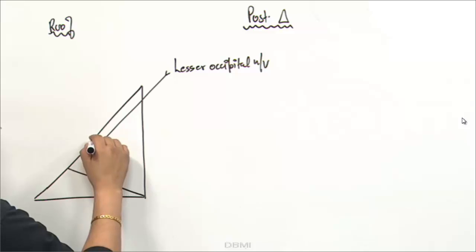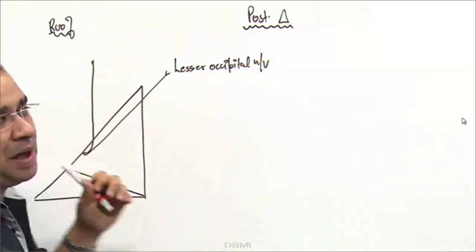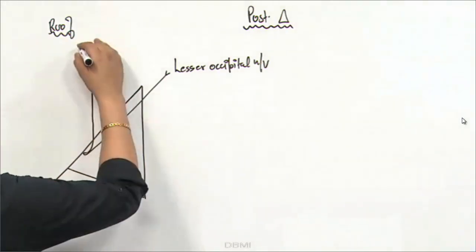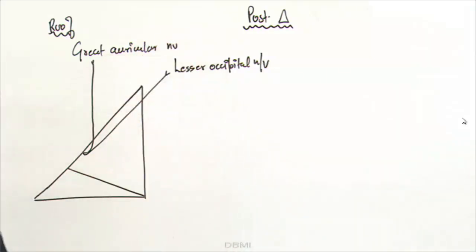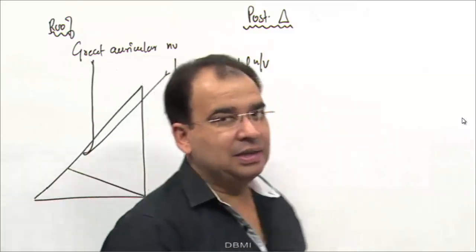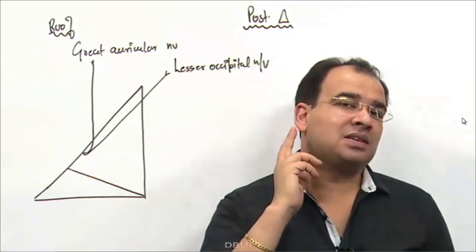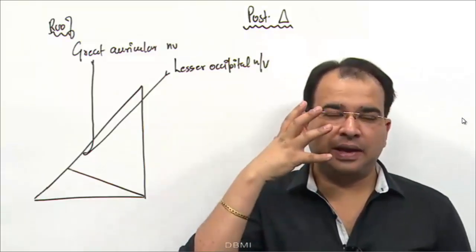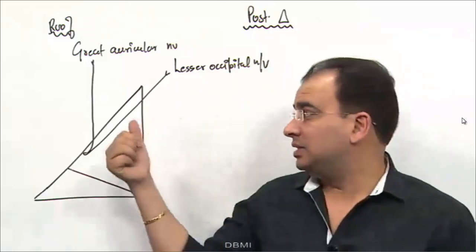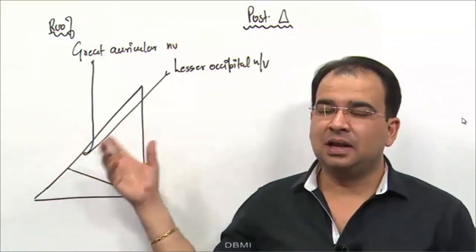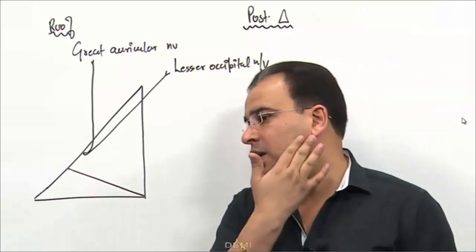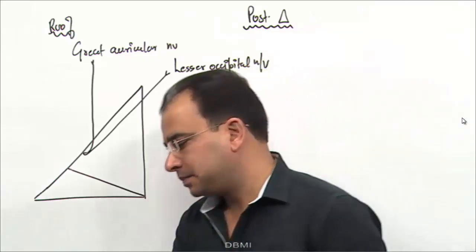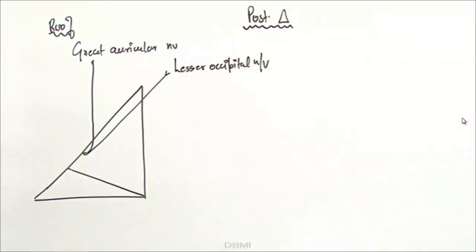The nerve which ascends superficial to sternocleidomastoid and goes and supplies the skin at the angle of the mandible is called great auricular nerve. Remember, great auricular nerve, guys, it is the only non-trigeminal nerve to supply the skin of the face. We supply the skin of the face by a trigeminal nerve, ophthalmic, maxillary, mandibular. This is a non-trigeminal branch, coming from cervical plexus. So the angle of mandible is supplied by the great auricular nerve, the only non-trigeminal nerve to supply the skin of the face.